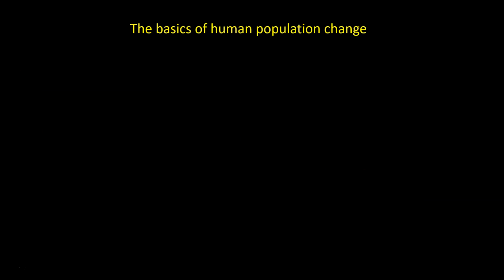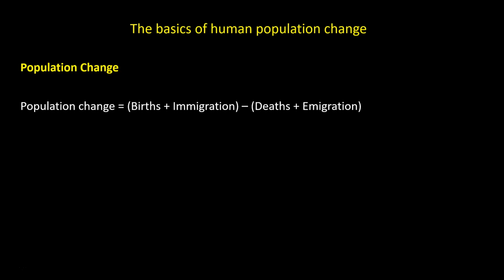Okay, so we've discussed population growth in terms of births and deaths, but we left out an important factor. When we want to calculate the population change in a given area, we not only have to look at births and deaths, but also migration into and out of the area. The formula is fairly straightforward and should make sense to you.